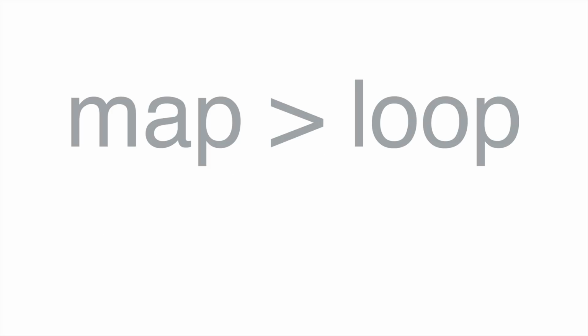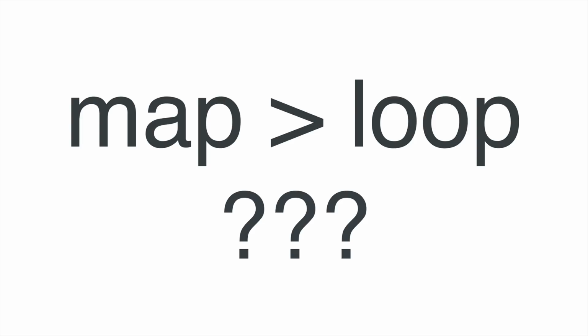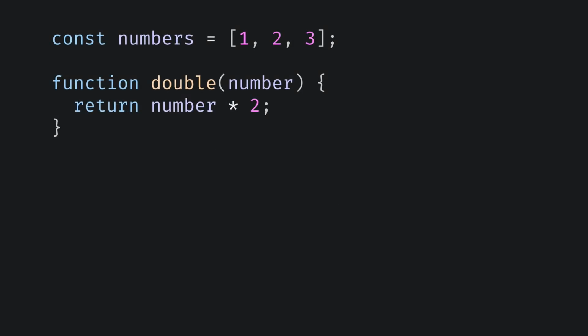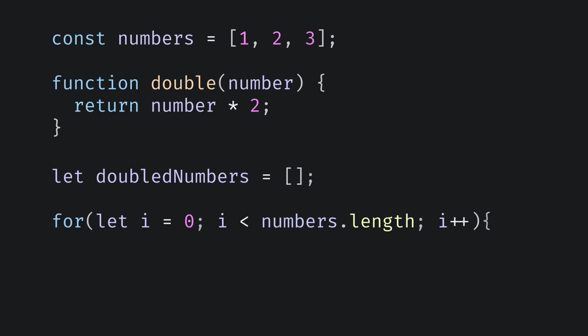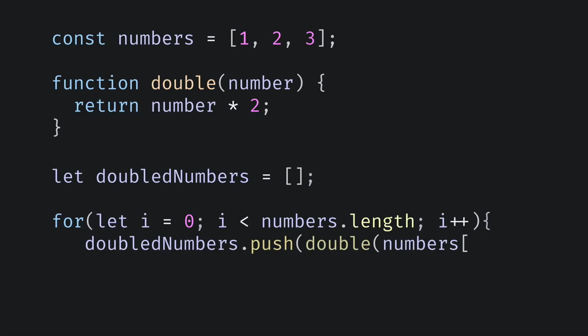Okay, so how is map better than a loop? Well, I'll be honest, the reasons are sort of subtle and might go unnoticed. To point these differences out, let's consider how we double each number using a loop instead of a map, and then we'll compare them. Doubling every number in an array using a loop would probably look something like this. If you didn't want to change the original numbers array, you'd create an array to store the doubled number. Then you'd loop over the original array, and then you'd manually mutate the new array, adding each doubled number.